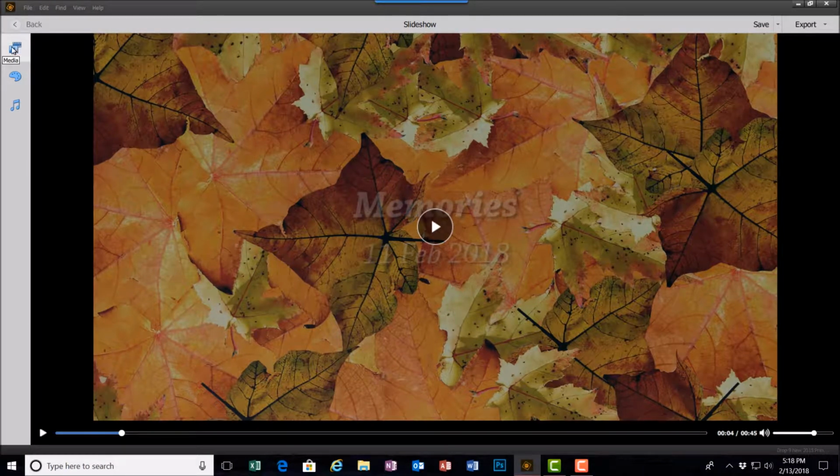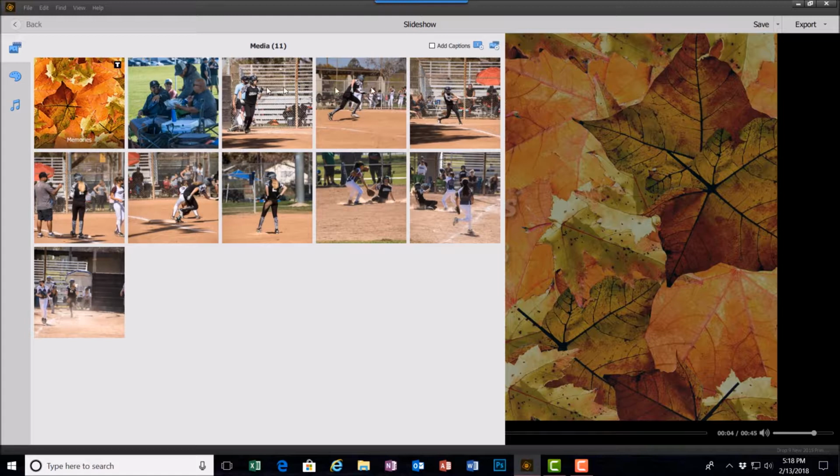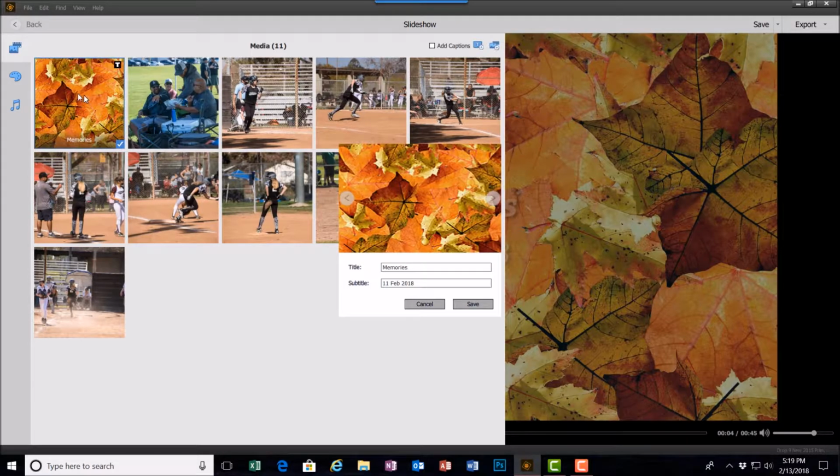That is when I go to the top icon, which is called Media. If I click there, notice these are all the slides or pictures that I selected. And notice the first one is a title slide. Well, the particular title slide isn't really what I want, but if I double click on it, I have some choices that I can use for number one, the title that it's going to say, and also the background. So I'm going to start with the title.